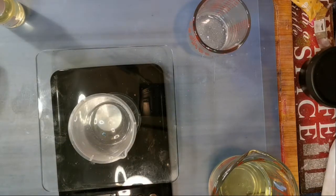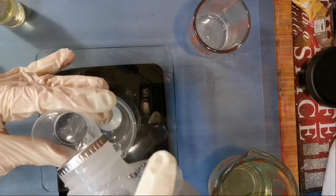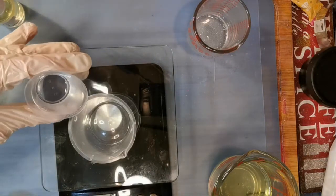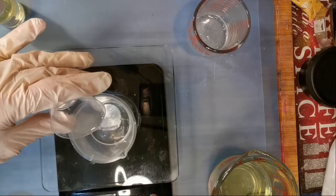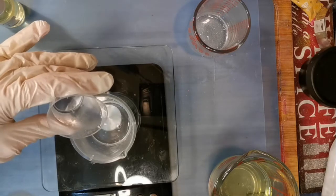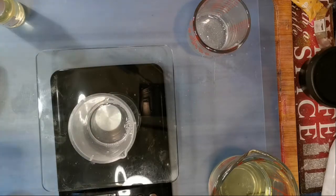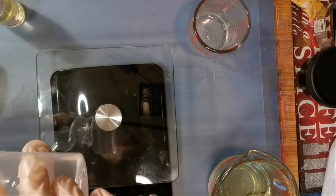I've got some hydrosol here that I always have on hand. I'm going to use some quince hydrosol because that's what I have. That quince hydrosol smells so fruity. It's the best stuff ever. I really need to get formulating with this again. So we're going to add 9 before it's no longer useful. Oof. Well, we'll go with 10. That'll give us a little more fluidity. Or no, maybe it'll take off a little bit.